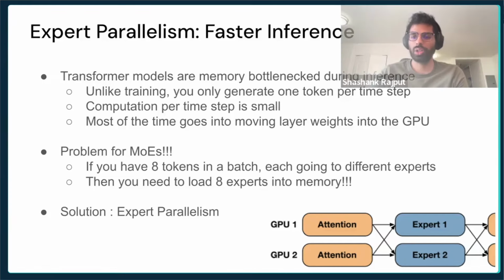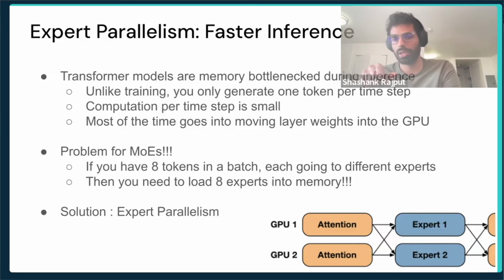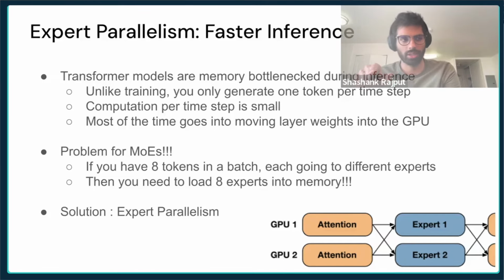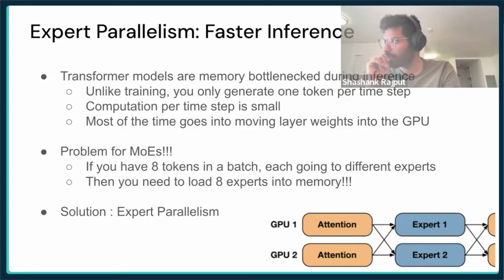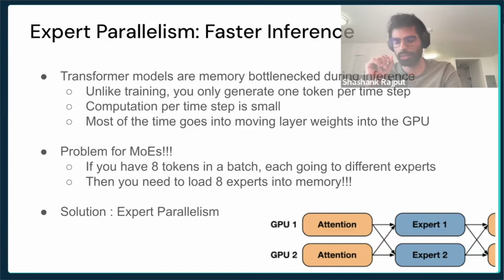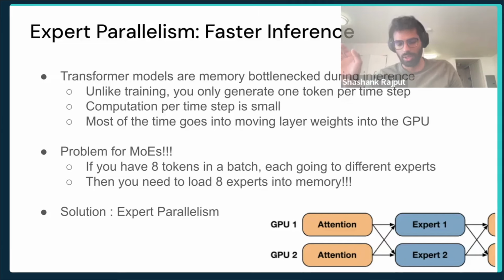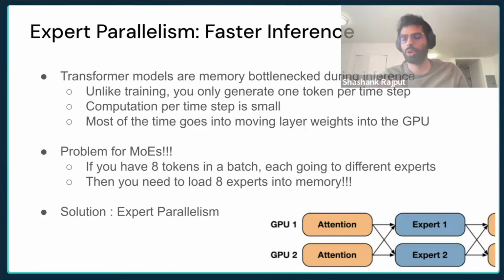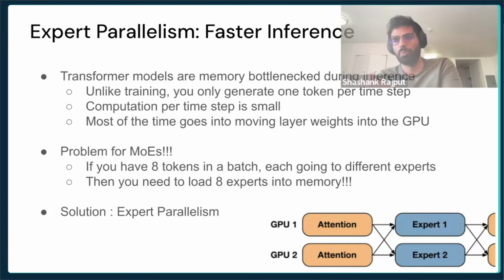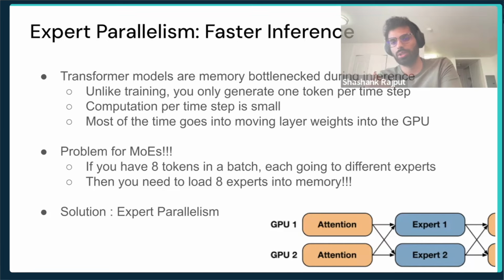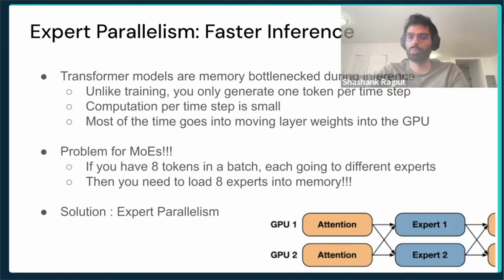Yeah, you're right. So you can also apply tensor parallelism on top of expert parallelism, if I'm not mistaken. I think we do that. I'm not on the inference team, but I think you can apply tensor parallelism on top of expert parallelism as well. So whatever you were doing with Llama, you could do the tensor parallelism on top of this as well.